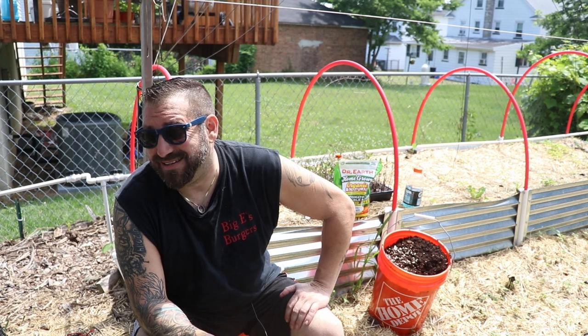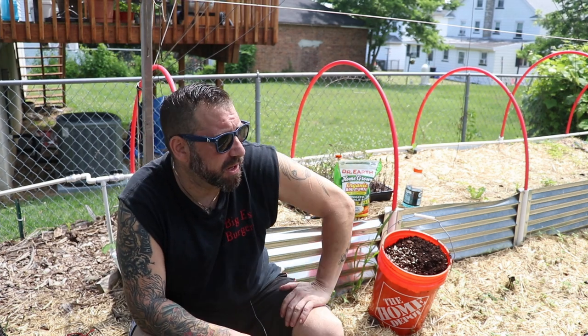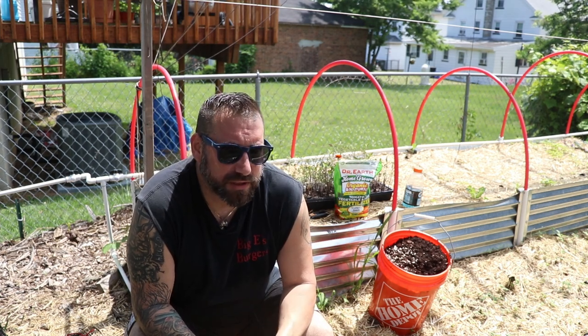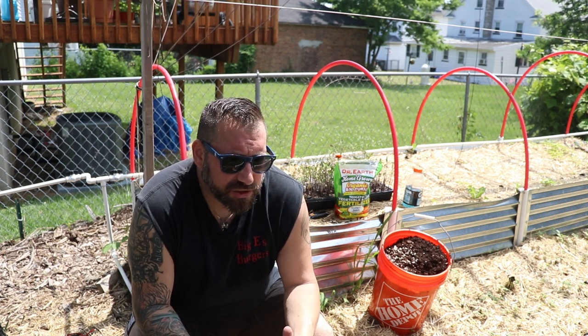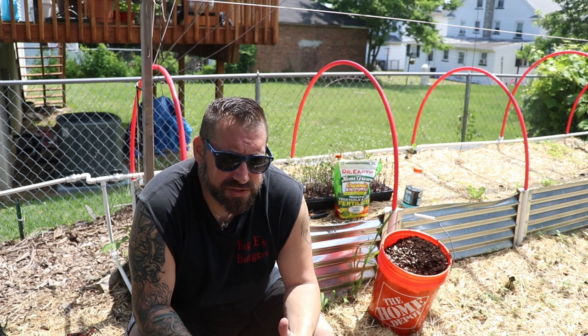My cucumbers, not so much. My beans are doing really well. Of course, my strawberries are doing well, and my asparagus is probably done for the season. But here we are around June. I know for a fact it's June 7th, and I just have not had opportunities to get out here into the garden and do anything.